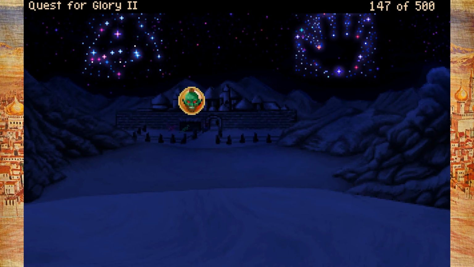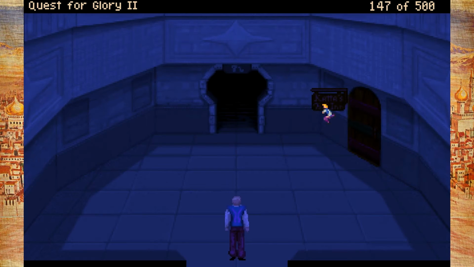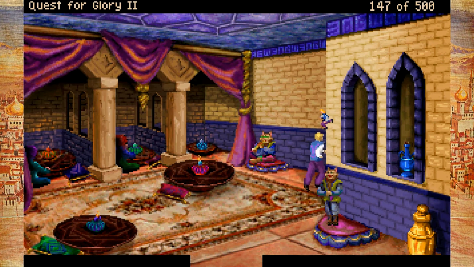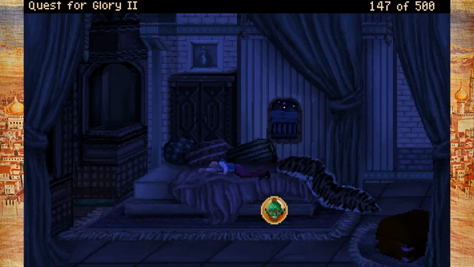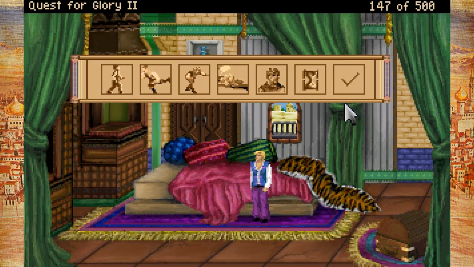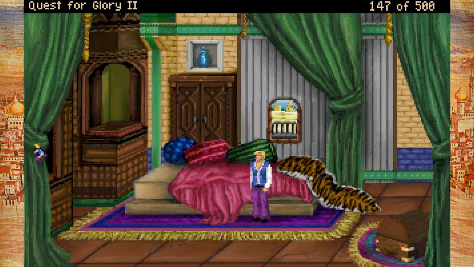Alright, so we're gonna let the lethargy begin. We're gonna go and sleep, and we're gonna wake up, and we're gonna sleep again. Because we need to... Yeah, shush you. No one cares. No one cares about you. Let's have ourselves a little bit of a nap. Alright, mana's not really full. Our health is full, though. So is our stamina. That's really cool.